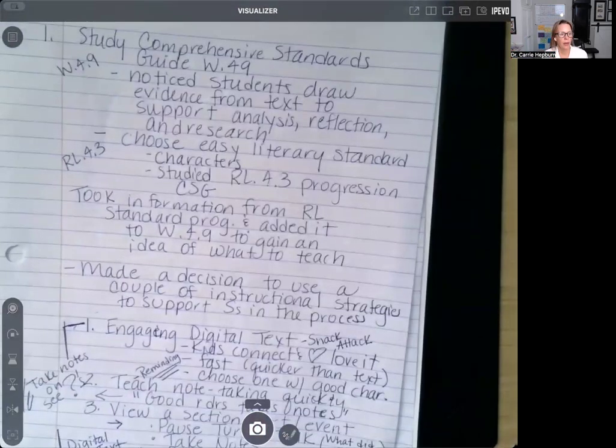To continue this thinking, do it again the next day. And then maybe that second time that you do it, choose a different digital text, and then maybe try it a third day and try it with a short story. And then students on the fourth day could do it independently, and that'd be a great thing for you to take a grade on and for you to see what students are able to do independently.